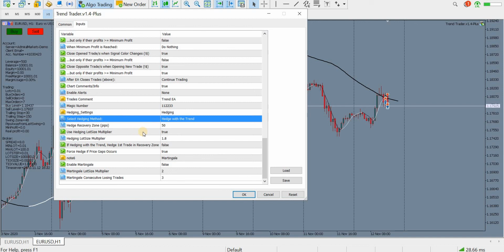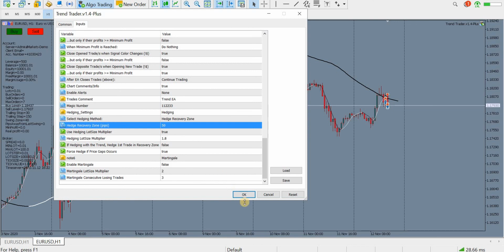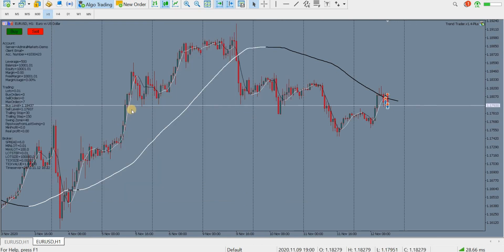If you are with US brokers that don't allow hedging, again, have that enabled. And if you are hedging the recovery zone, have a stop loss that's smaller than the recovery zone. So what will happen basically is, by the way, when I click the buy and the sell buttons right here, there is no stop loss. But do mind that the expert advisor places the stop loss. Maybe I should change this as well.